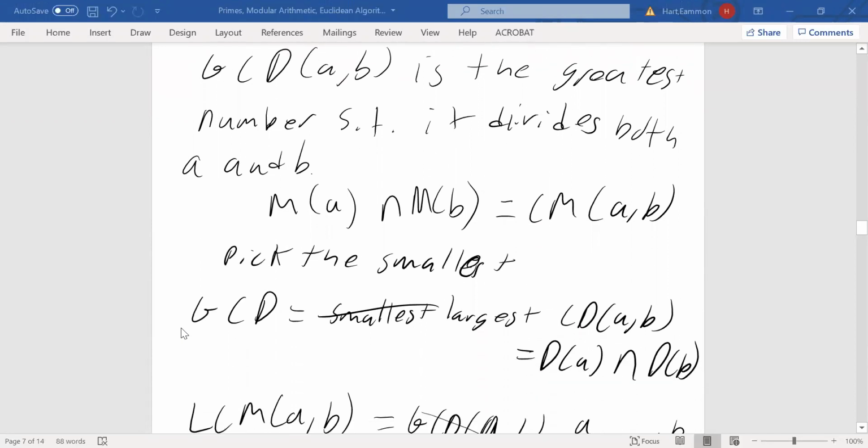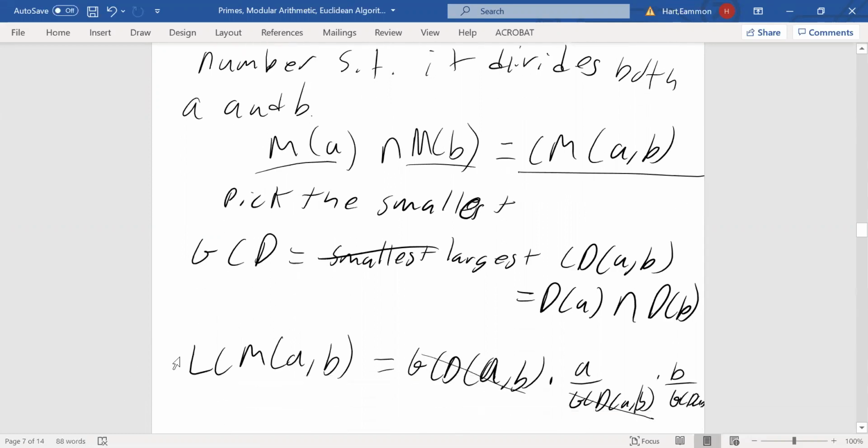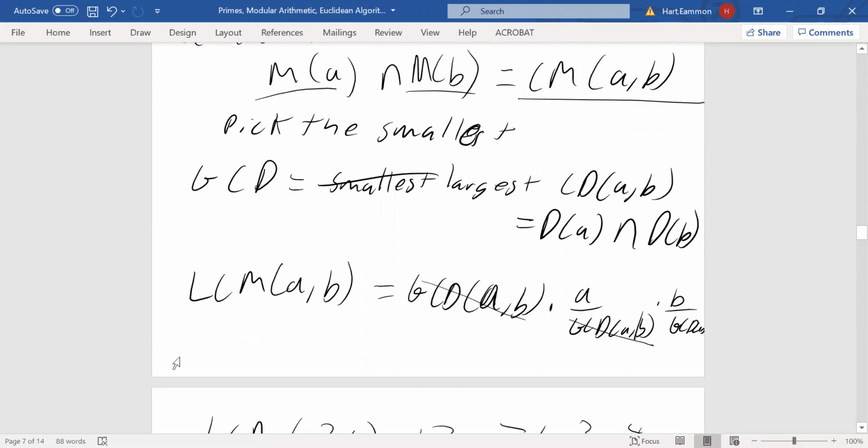So the simplest way to do this is to look at the set of multiples of A and the set of multiples of B and take the intersection of them. That's the common multiples. This is an infinite set, but we don't really care because we're just picking the smallest. So you just look at the first few and pick the smallest of the multiples. The GCD is a similar idea, but we would look at the set of common denominators of A and B, and that's going to be equal to the set of the denominators of A intersected with the set of denominators of B, and then we just pick the largest.